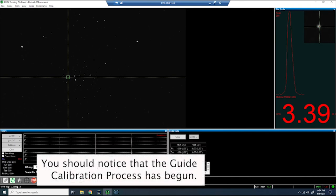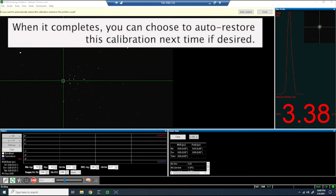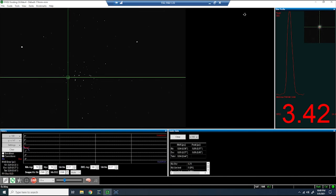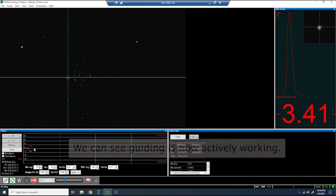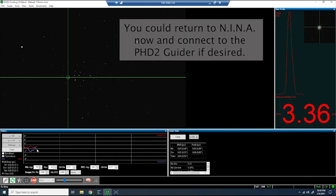And you'll notice that as soon as you do that, the first time, it's going to start a calibration process. Again, you should be correctly targeting something that will work for guiding. If you remember previously in NINA, we selected an object that was between negative 20 and positive 20 dec, which will be perfect for our needs here. We can tell it to auto restore calibration, so we don't have to go through this process every single time. And now guiding should be working. Give this a little bit of time. Let it settle. Once it's settled in, we could go back now to NINA and connect to the guider.